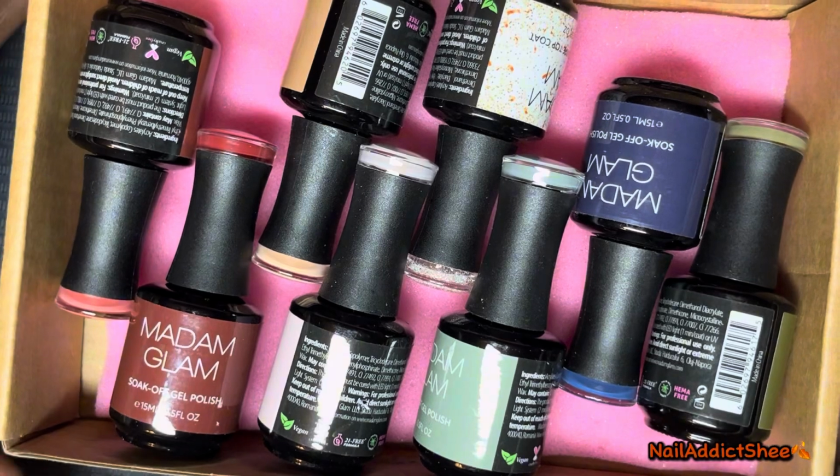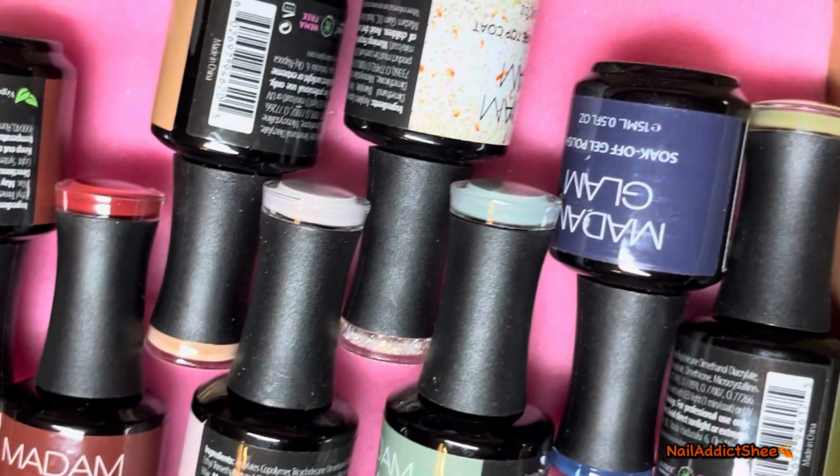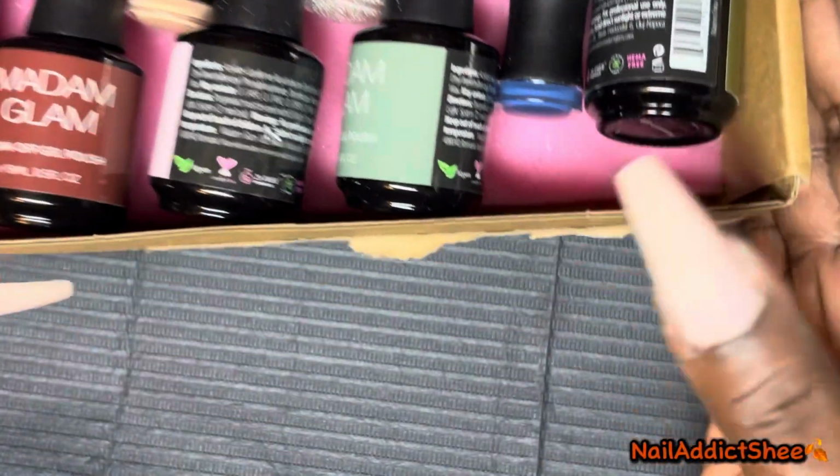It comes with 8 soak off gels. All of the colors look really, really pretty, and I can definitely see fall vibes with this collection, and we're gonna jump right in.